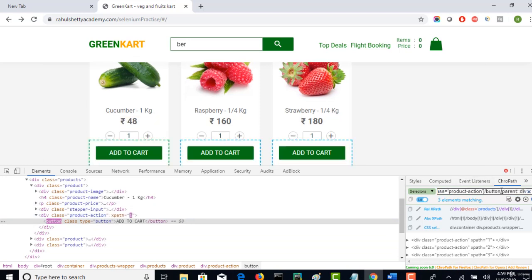When you give it like this and hit enter, you see that now it's here. Earlier only that button was selected, but now that whole section is being selected. So that means you have successfully moved to this point now. Product action. Okay, you see that product hyphen action, which is nothing but this part. So now from that child you moved to the parent out of it. Nice, good. But is that our requirement? You still have to go back to your parent.